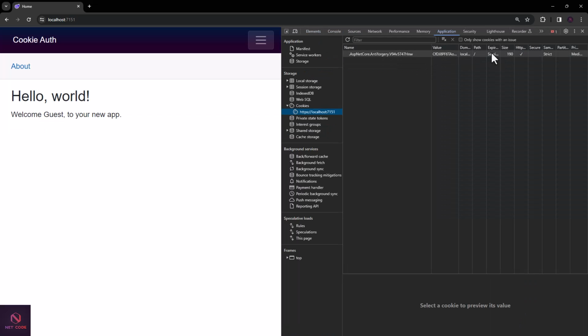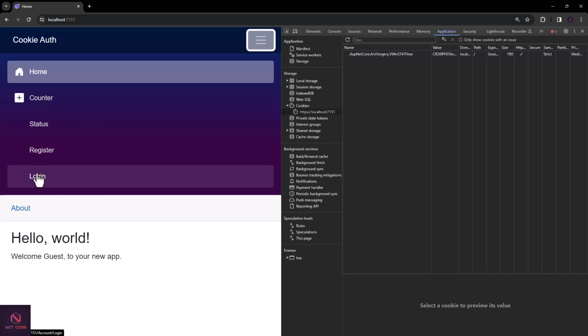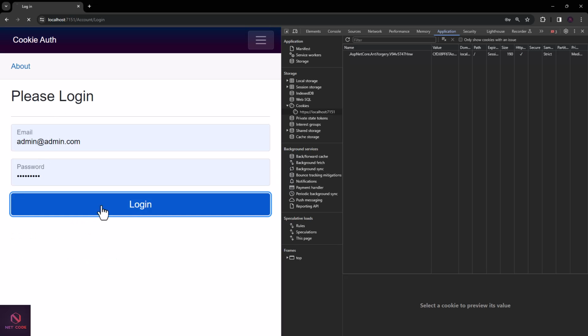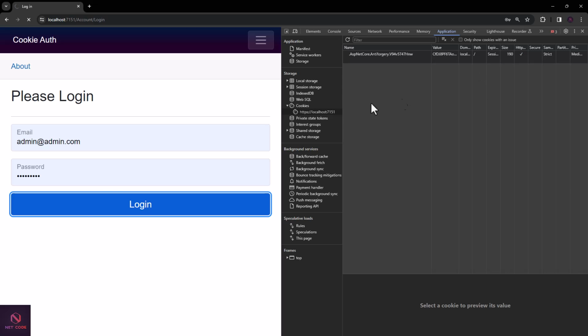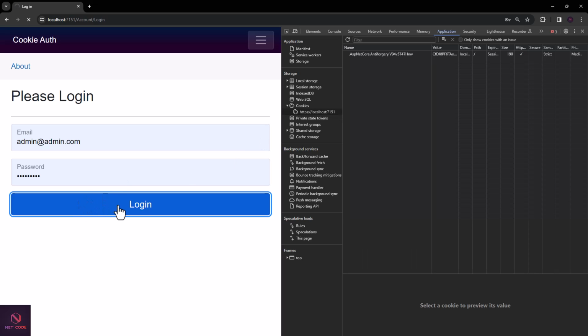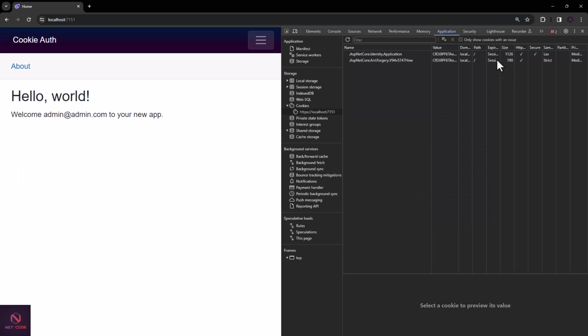You can see the expiry date here, it's a session. So let's try to log in here now and see. Log in, pass in this admin, and now check it out. You can see we have a session and you cannot see this, but it is 14 days. That is the default by the ASP.NET team.